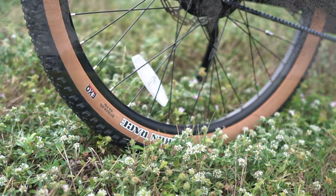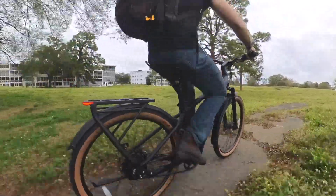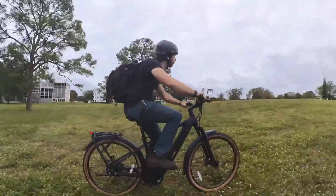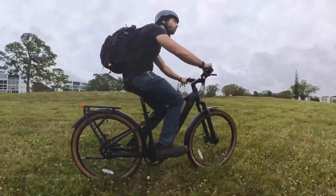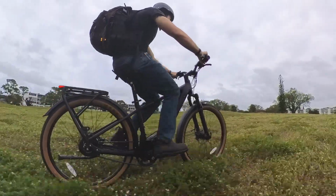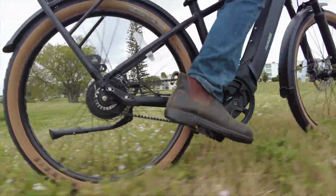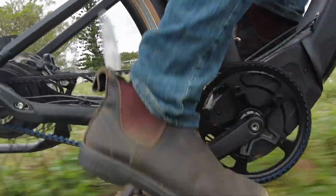Now the V2 here did get a bit chunkier in its second version, now tipping the scales at between 58 to 61 pounds, depending on which model you go with between the step-through or the step-over frames and the different drivetrains. But if you've been around the block as much as many of us in the e-bike industry have, you're not going to be afraid of a 60-pound bike, especially since you weirdly don't really feel that weight so much while you're riding. Maybe if you're doing big jumps or something, but you're probably not doing that because this is more of a leisure, trail, and commuter bike anyway.